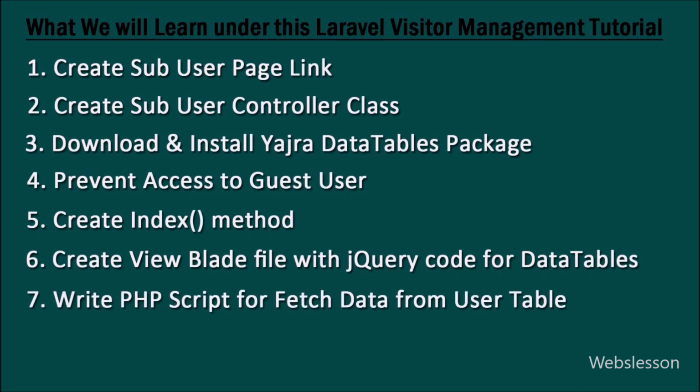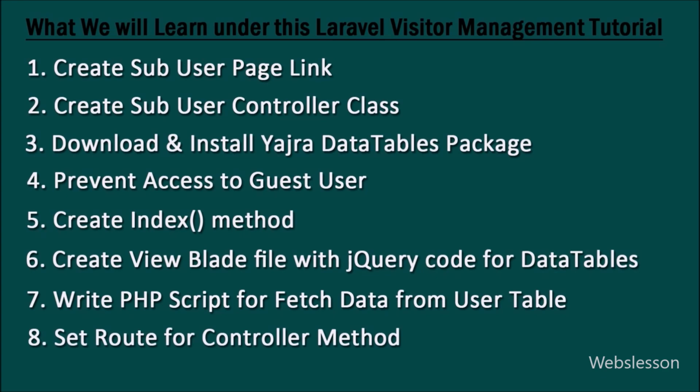Next, we will write jQuery code to initialize the jQuery DataTables plugin. After this, we will go to the controller class to load user data in the jQuery DataTable. After this, we will set the route for the controller method. And lastly, we will check the output in the browser.